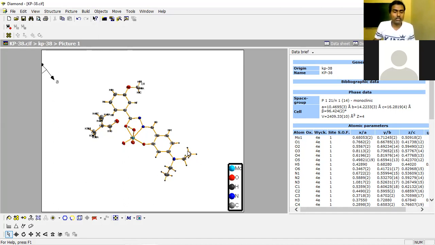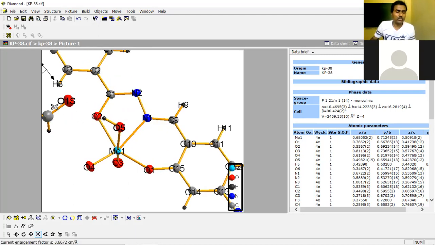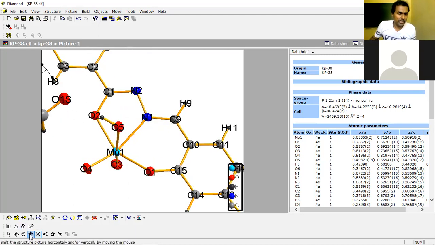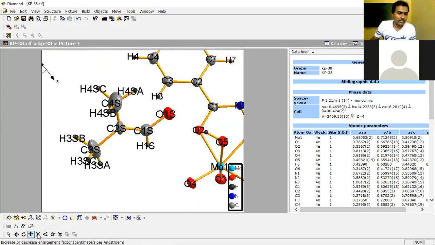When you do any kind of operation, it will go back to normal mode. When we enlarge the molecule, we can see, but if we do any operation, it will go to normal mode. So again we have to enlarge and see those things if we want. So again we can enlarge, delete more, and then move this molecule down by selecting the other tool next to the enlarge tool, another cross.